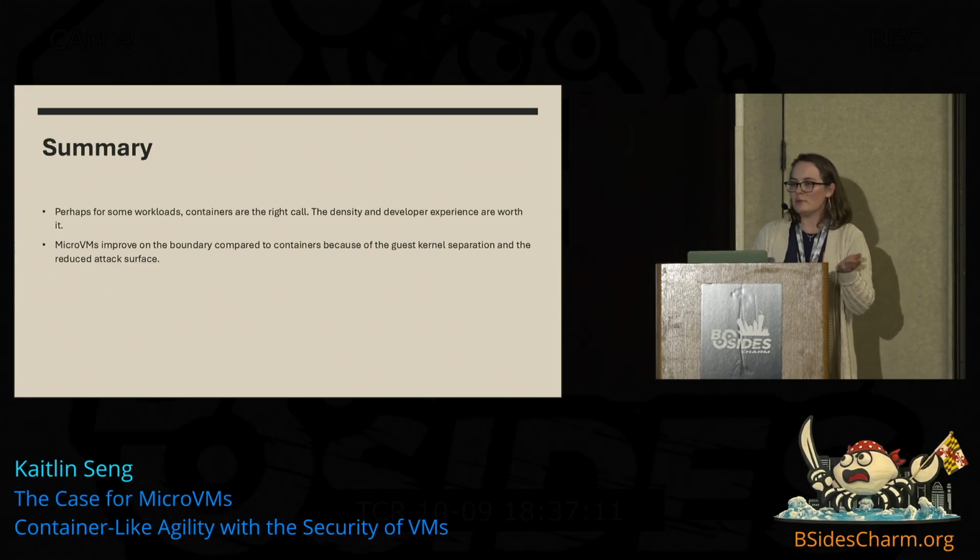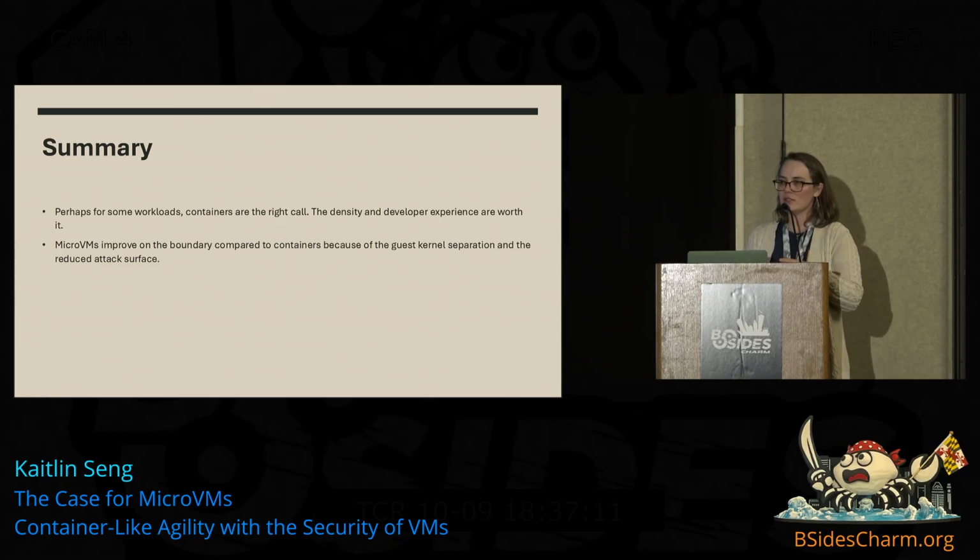So in summary, I don't mean to hate on containers. There's a time and place for every technology, I really feel. If you really trust your code and you really trust your architecture, maybe containers are still the right solution for you. You can still run containers very densely. MicroVMs, however, if you have any other sort of security concerns, such as the isolation, and needing to remove any extra functionality, MicroVMs will improve on that boundary compared to containers, and they may still operate just as speedily and lightweight in the same realm as containers because of that guest kernel isolation.